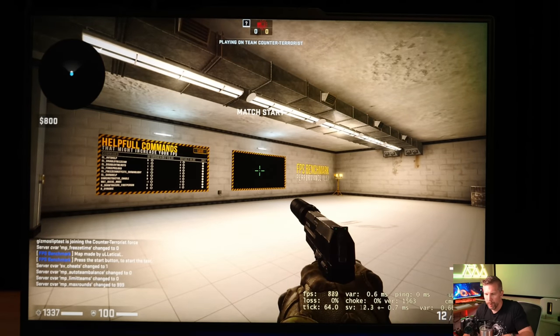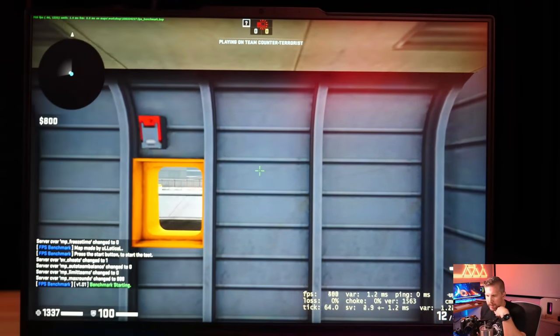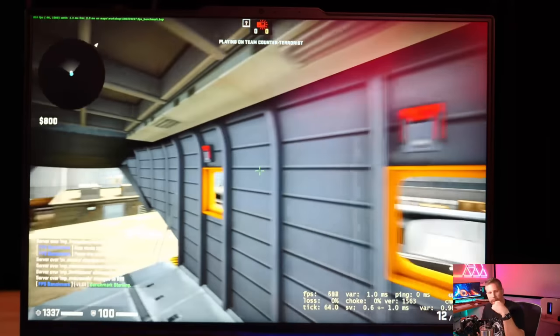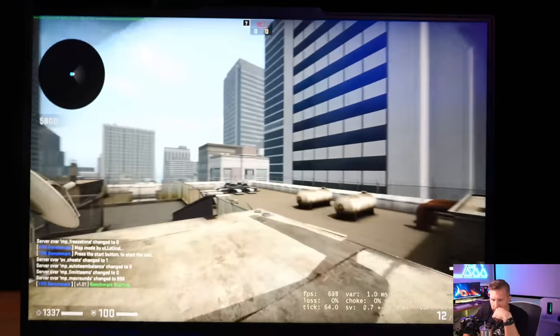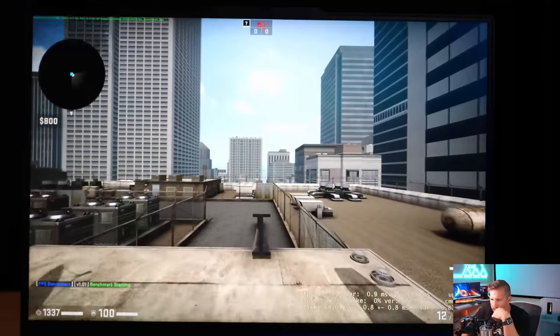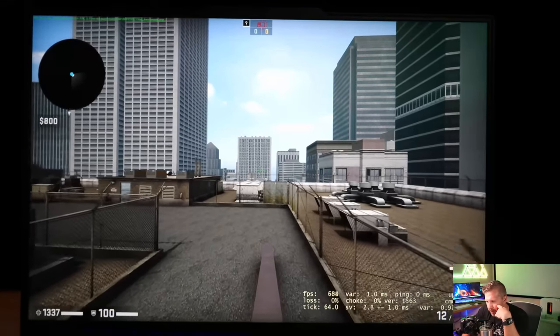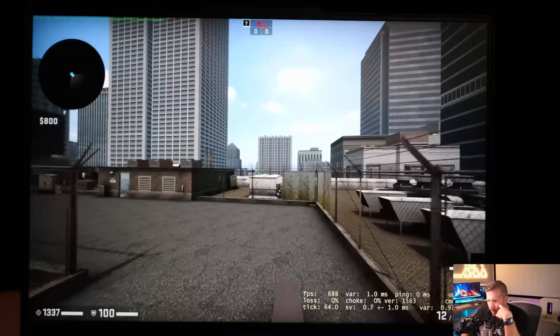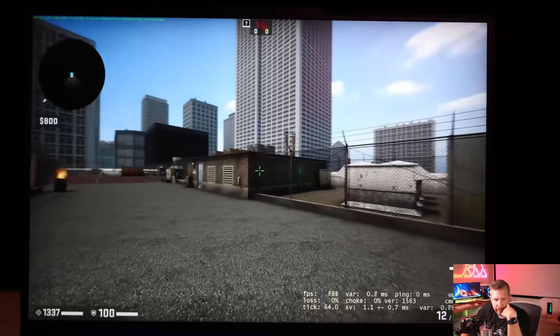We don't really know. Our FPS in CSGO right now, it's just insane. Jumping between 500 and 400 right now. Really, really good. 600, jumping between 600 to 700 right now, mainly on 600. CSGO is absolutely insane, the amount of FPS you can get in this game.